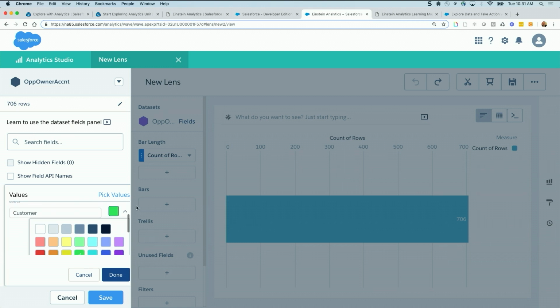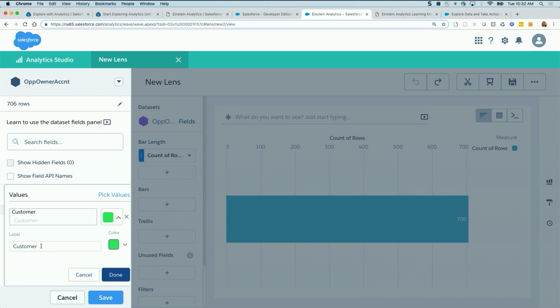Now notice I had the option to change the label, but I'm not going to do it. It's not recommended on the data layer to change the value of the account type. This is account type. It has two values, customer and partner. If you ever need to change customer, for example, to client, you should do it at the data layer and change the value right there in a new field.